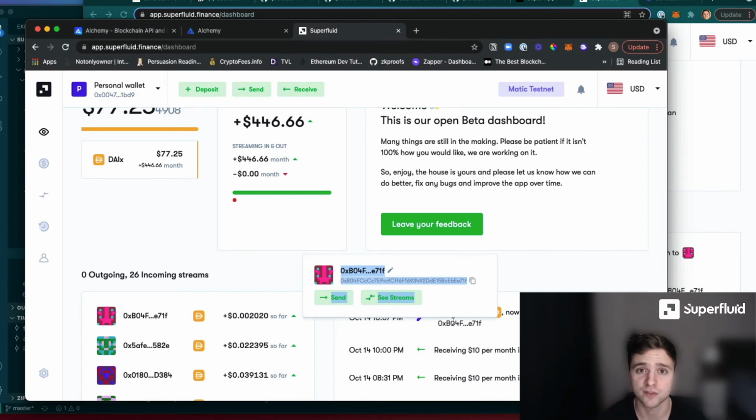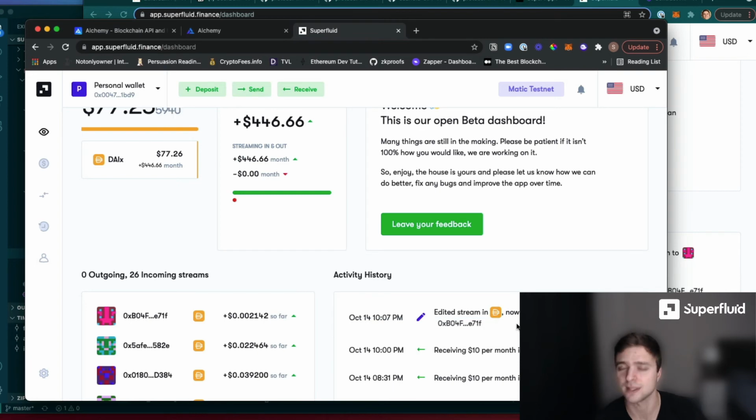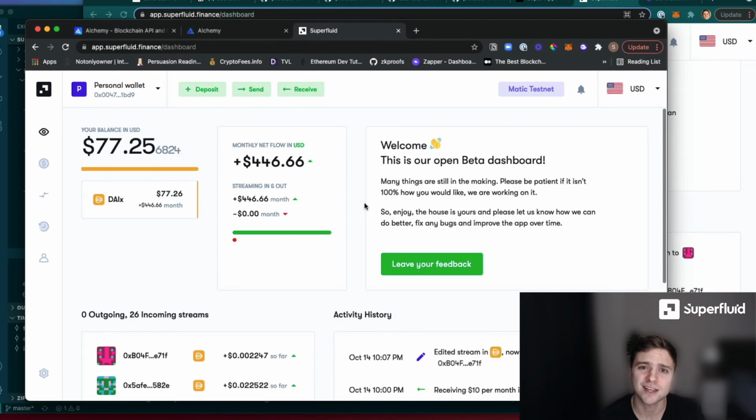Again, just as a reminder, the way that this works is you stream money into the NFT. The NFT is essentially listening for a stream to happen. Once a stream is directed into the NFT, it will redirect that stream to the owner of the NFT. And then anytime the stream is updated into the NFT like we just did, the outflow is then updated by a corresponding amount. If it's deleted, the flow is also turned off. And if the owner of the NFT decides to transfer that NFT, all the cash flows that go along with it go to that new owner. So just wanted to show you that things are coming out the other side in the way they should be.